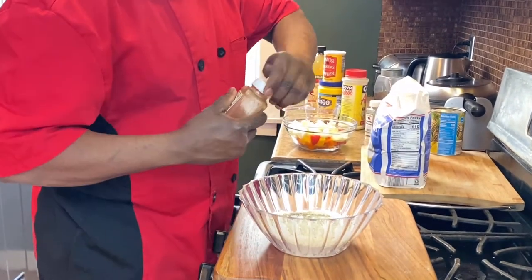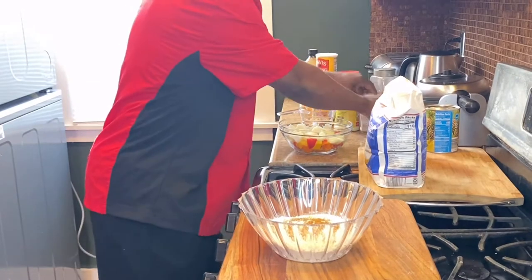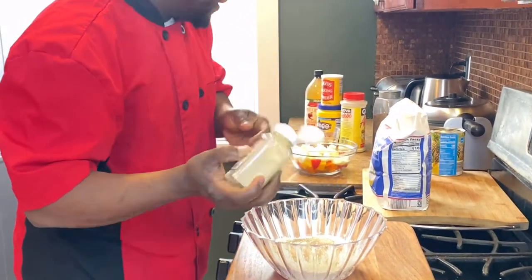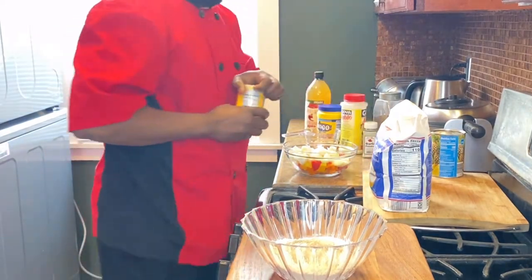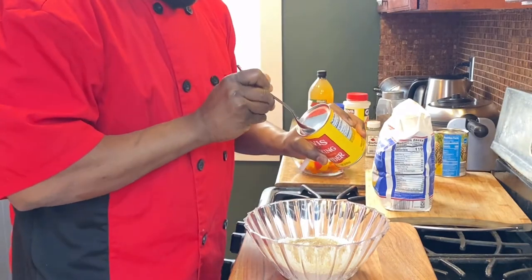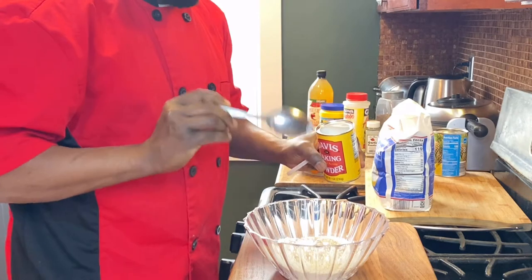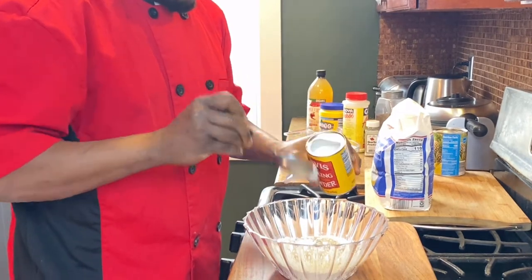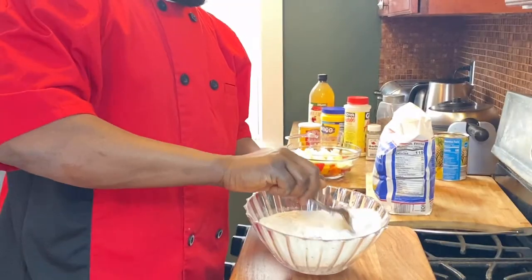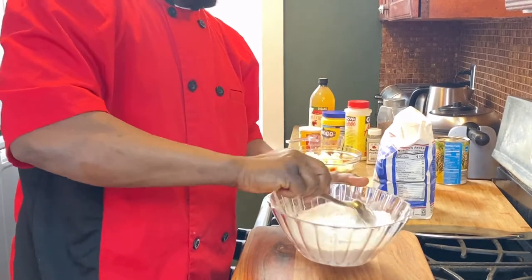A little bit of cayenne pepper. Pinch. A little bit of the same garlic powder, and then I'm gonna add a little bit of baking powder, secret recipe, grandma style, okay? Stir this up, let it incorporate, mix it up.